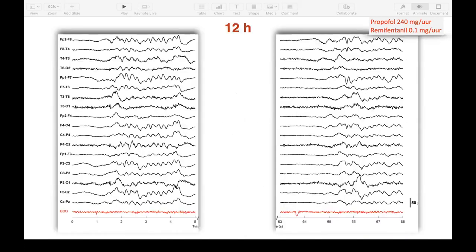This is an example of a burst suppression, but with non-identical bursts, which can be, amongst others, mainly induced by propofol, for instance. So this is unclear at this moment, this is the patient in the gray category. So this could be propofol only, or a combination of propofol and brain damage.